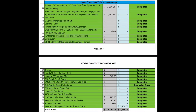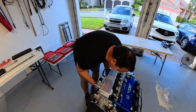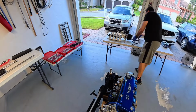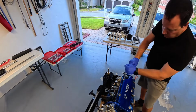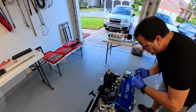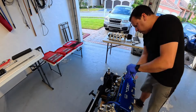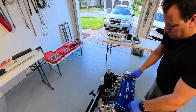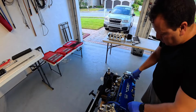About $1,500 for the engine, another $400 to send the head to get rebuilt, and another close to $2,250 for them to put the engine together. That also includes that they put two wrong upper arms. The top arms, they were wrong. They put two right arms instead of a left and a right. That's why the steering didn't work at the beginning.